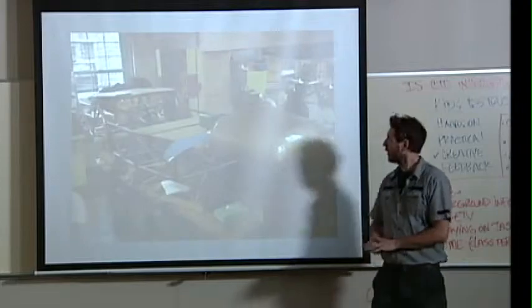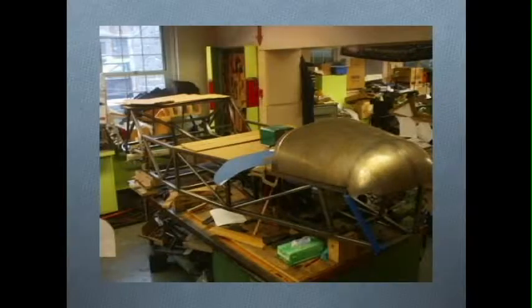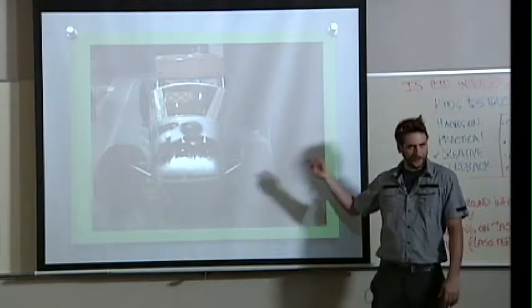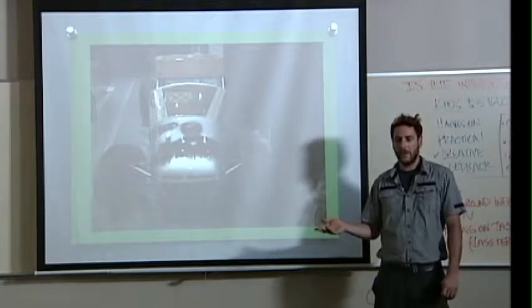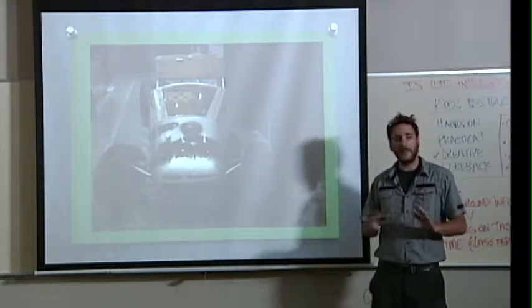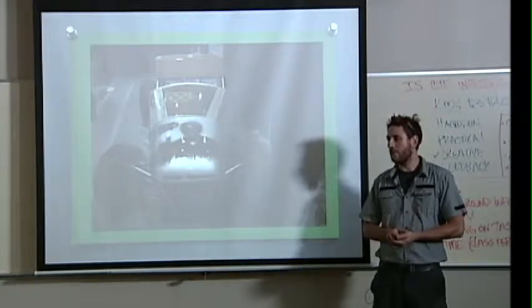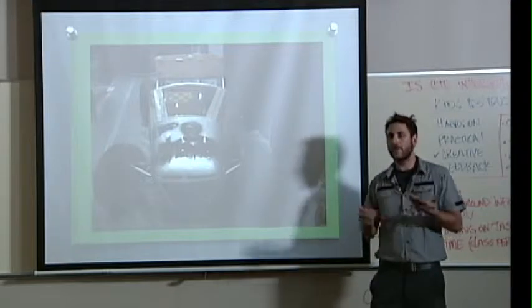So that's basically it. We went from this to the last slide, which is this. It's hard to see, but the Thomas Edison Foundation funded part of it, and we got the car to the New York Auto Show. Just one more note: how do you get your car in the New York Auto Show? Because I didn't have time, one of the students said, okay, can we get this in an auto show? And I was like, I don't know, whatever you can do is fine.